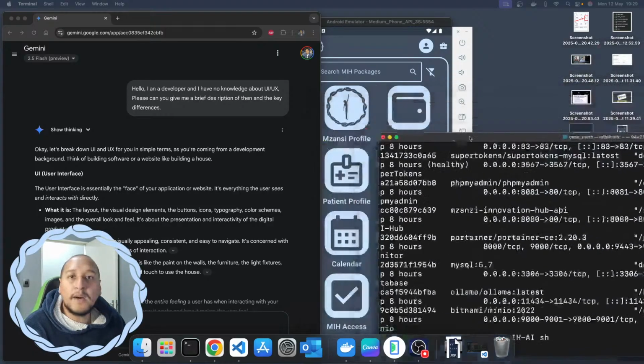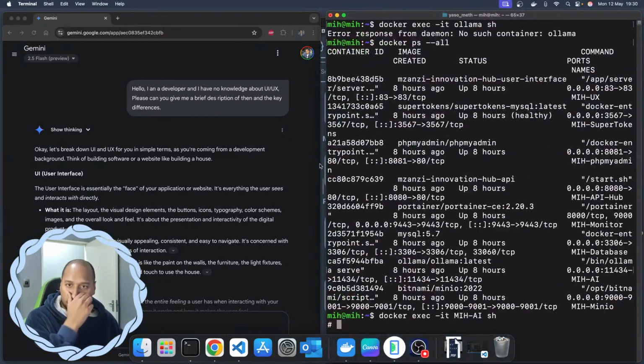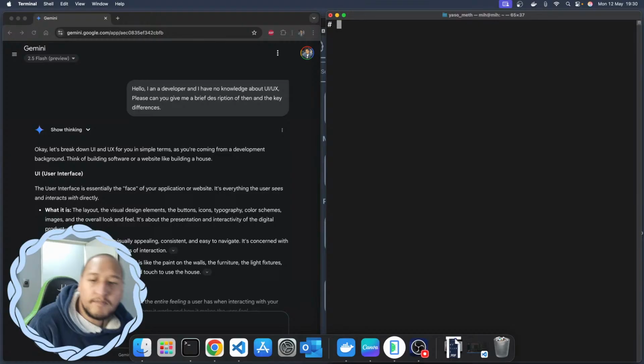Sorry, I'm in now. I was selecting the wrong container name. But as you can see, we're inside, let's clear this. Right, so now we're inside the actual Mzansi server's new AI one, right?